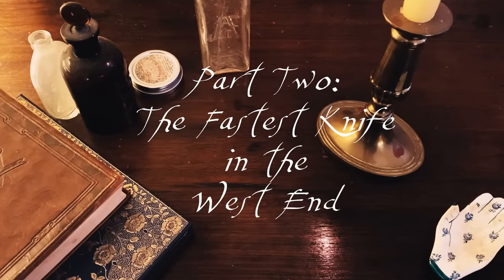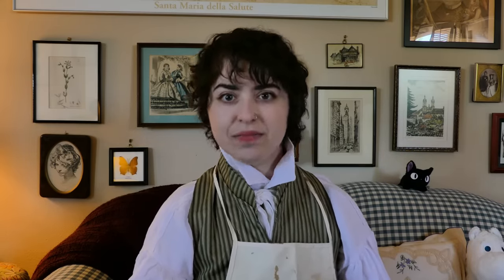Speed was essential to avoid prolonged agony, which brings me to one of the most famous surgeons of this era — for better or for worse, the fastest surgeon around: Robert Liston. Not to be confused with Joseph Lister of Listerine fame, Robert Liston was born October 28th, 1794. He was six foot two and apparently completely shredded — an unreal amount of strength. He was one of the most renowned surgeons of the time, and not only was Liston strong as hell, he was also one of the fastest surgeons around. A colleague said 'the gleam of his knife was followed so instantly by the sound of sawing as to make the two actions appear simultaneous.'